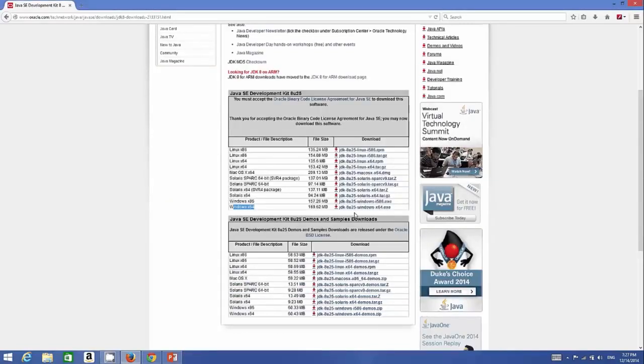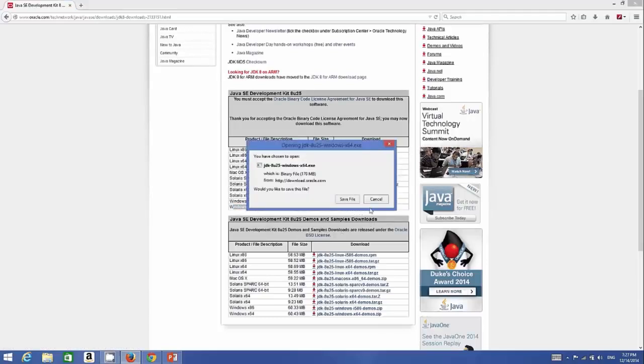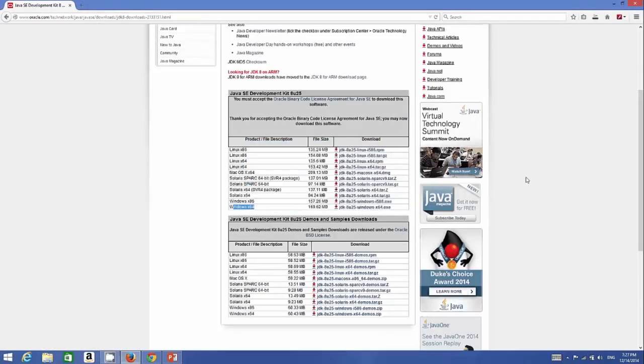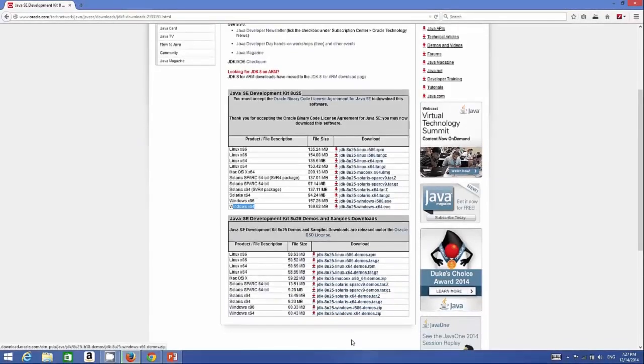So mine is 64-bit, so I will just click the 64-bit link and save this. It will take some time to download this Java executable. Once this is downloaded, we will be ready to execute it and install Java.